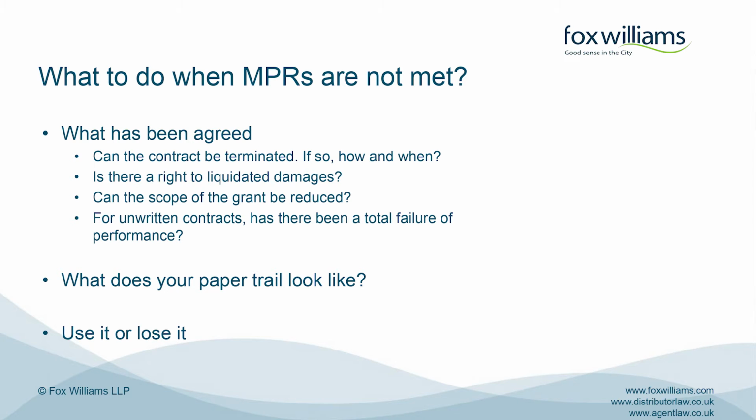So how about terminating underperforming distributors in terms of not meeting minimum purchasing requirements? Even where minimum purchasing requirements are included, as I said, the consequences need to be clearly set out in a certain manner and be adequate for the circumstances that arise. And you might ask, in a distributor-supplier relationship, why would you want to look at minimum purchasing requirements? Why not just give notice? You don't have the same concerns that Emma was mentioning in terms of compensation indemnity in the UK.